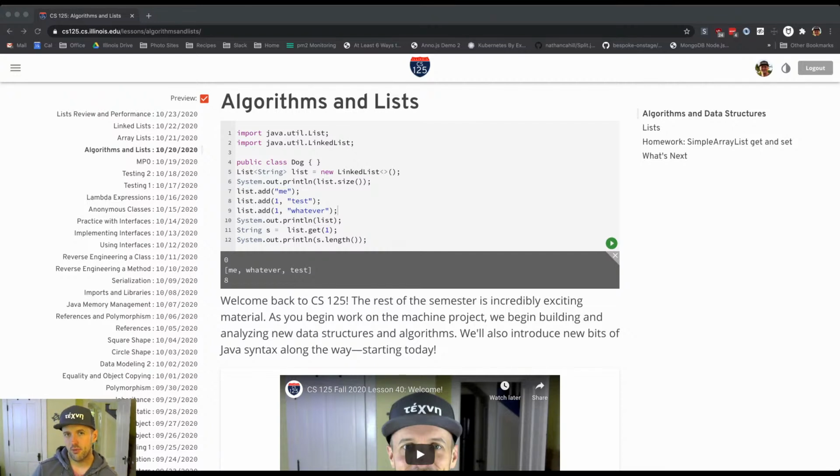The first MP checkpoint is intentionally not super heavy in terms of the amount of code you have to write. That's really to provide time for the types of things that come up early on when you're getting started, right? Problems installing stuff, problems configuring, whatever. Those things go with the territory. But the sooner we can get to you, the sooner we can start helping you with some of these things. And some of them take time to set up.